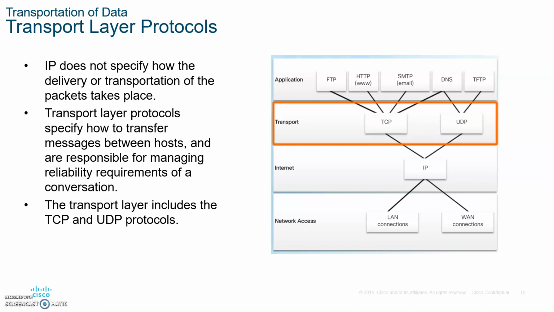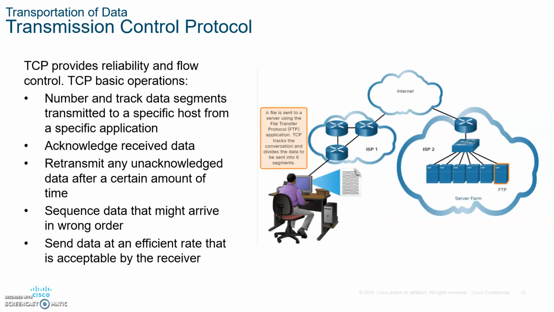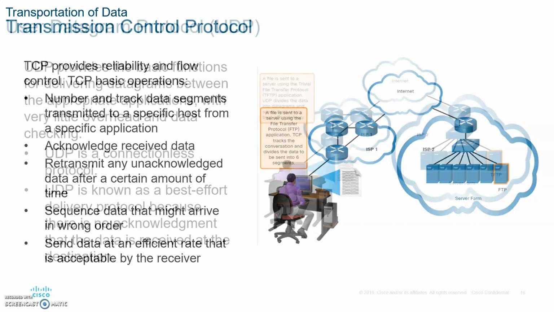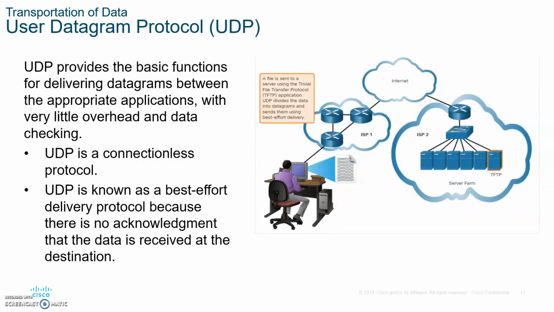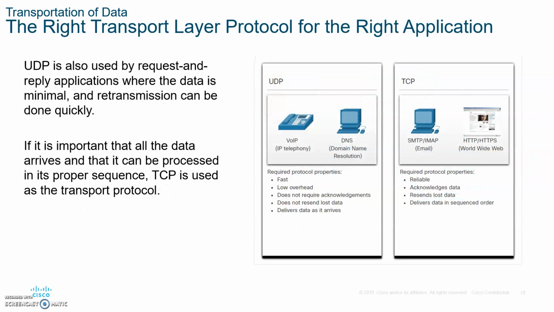All right, so when you create the segments over here, both of them will give that to the IP protocol, which will encapsulate the segments that they create into a packet. That's what IP does. And then IP gives that to the LAN, to the NICs. And then the NICs will encapsulate the IP packets into frames before they put them onto the wire. So another thing that I want you to know, this is the UDP. We'll get into that.